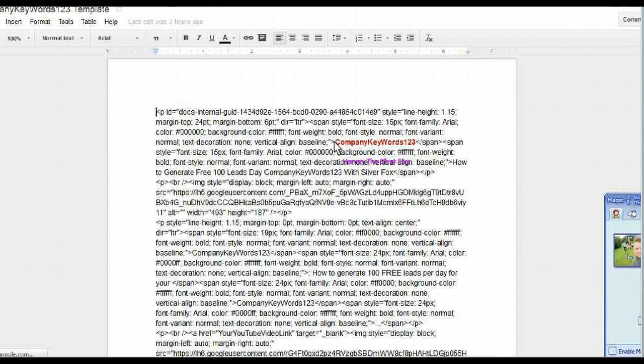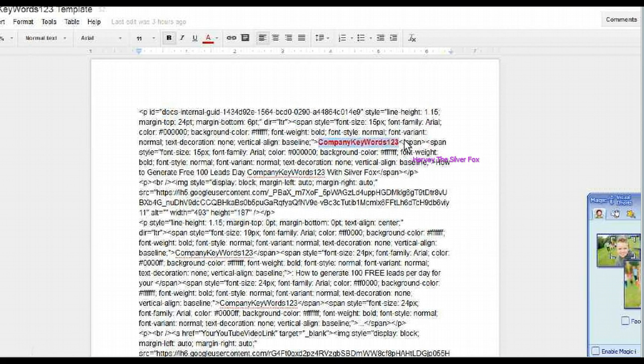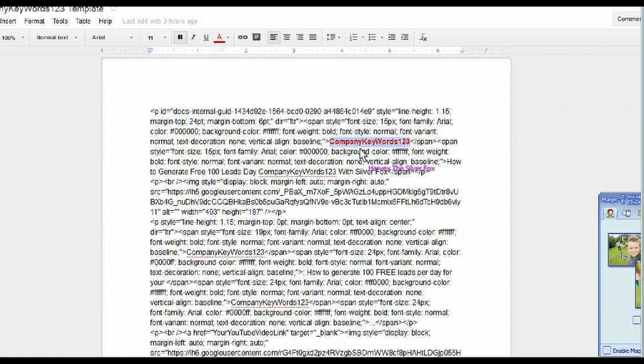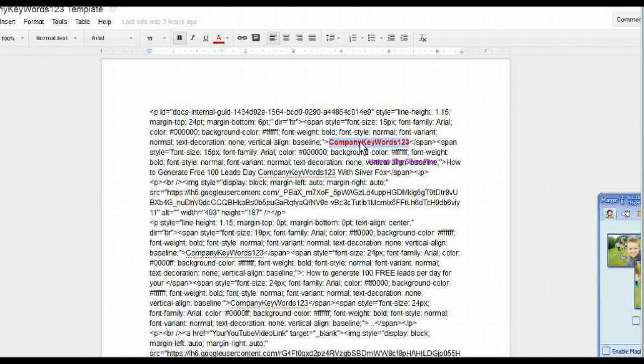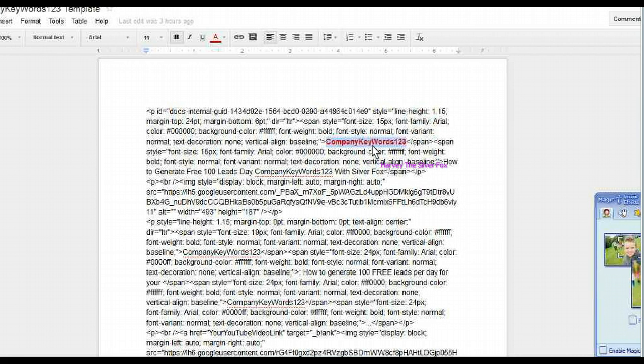And I've made some colored find and replace keywords here. It's going to say company keywords 1, 2, 3, and the reason I put 1, 2, 3 in there is because sometimes the word company and sometimes the word keywords are in here, and if I do a find and replace, it'll find and replace the company name and the keyword name.